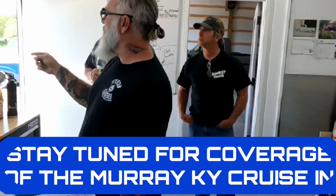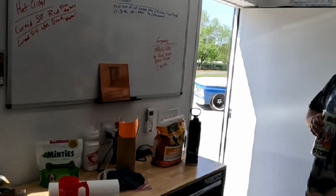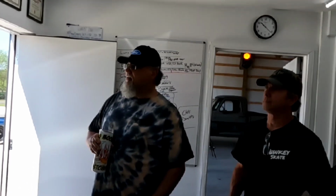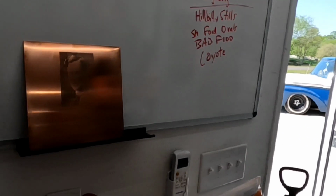We do some engravings for a local business, Hillbilly Stills. They make moonshine stills out in Murray, and I'm going to do some stuff for him. He actually takes that and welds them to his stills. There's a couple different things we do for him. He was the last person, I think, hung in the United States for prohibition. He was like a moonshine runner or something. He had multiple offenses. But yeah, they're pretty cool.